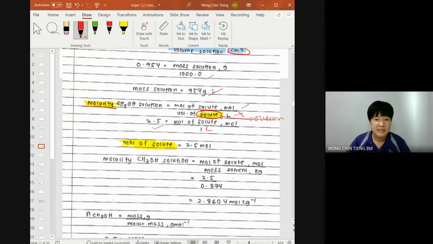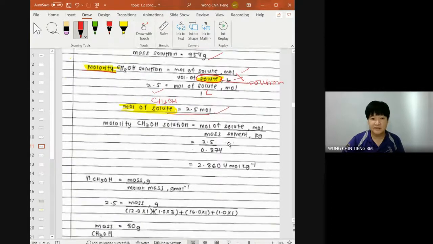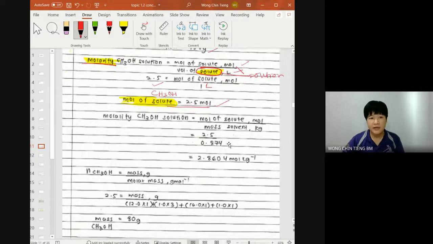Benda kecil je. Tapi still perasan, still ternampak oleh mata saya yang tak berapa nak besar ni. So, siapa punya jawapan, check balik. Okay, it's a volume of solution in 1 liter. From that, you get the mole of solute. Kalau kamu hanya tulis mole solute, kita still terima sebab soalan adalah cerita pasal metanol. Kalau tak tulis metanol pun kita still terima. Okay, good. And the rest is fine. Kecuali formula tadi.